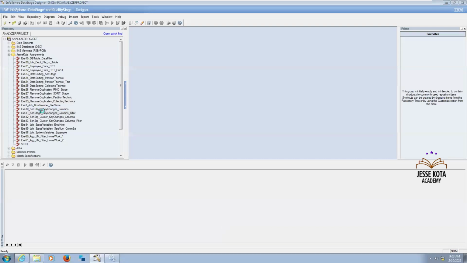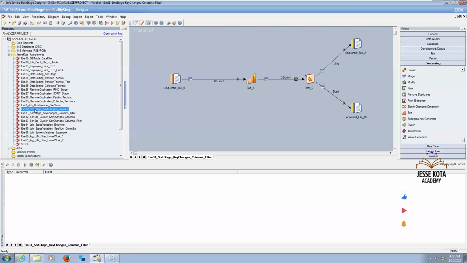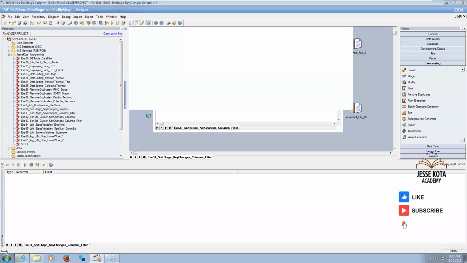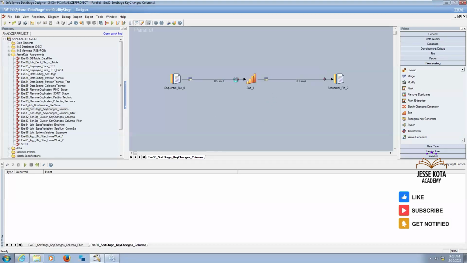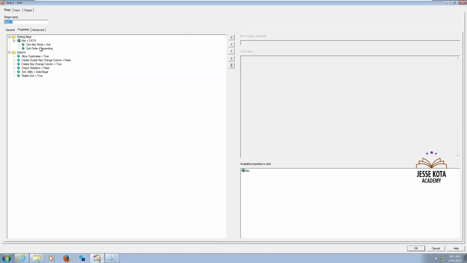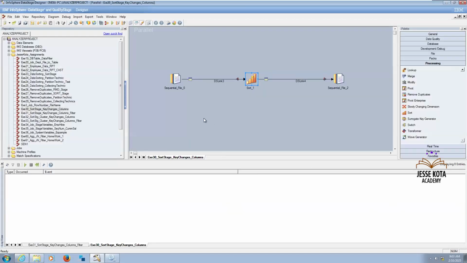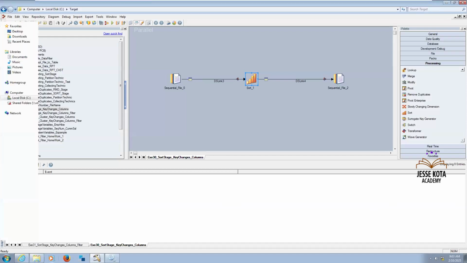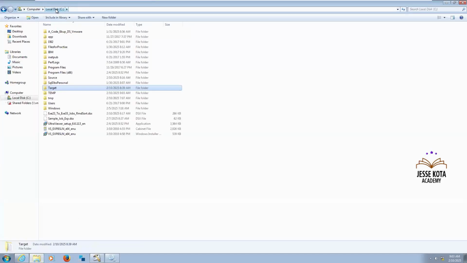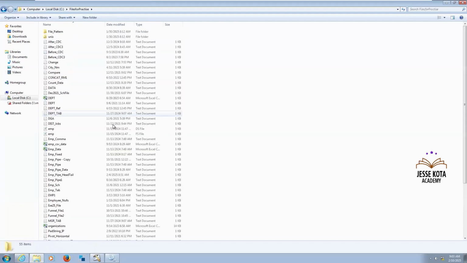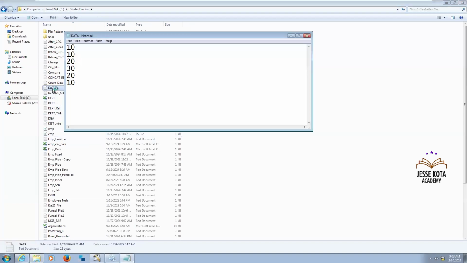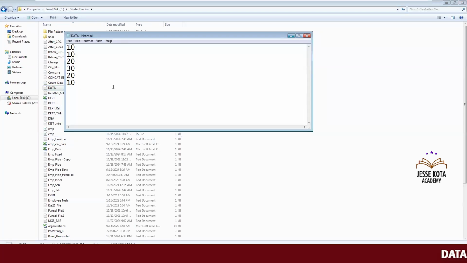So what you are supposed to do, you need to use the sort stage. The same input file, concat rm. Here I took a data file. Okay, here I took another sample.